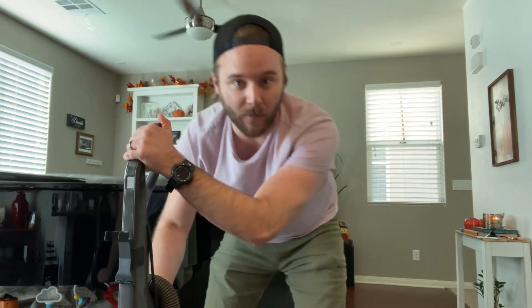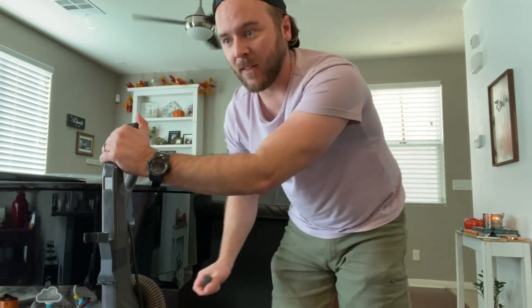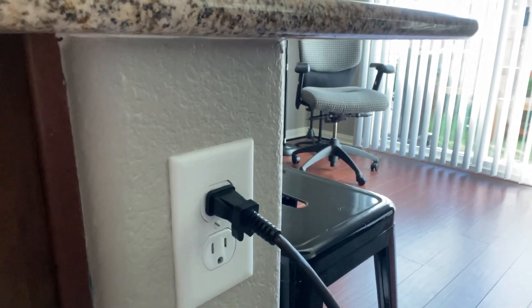So what you're going to want to do — we saw this in the how to turn on a lamp video — electrical cord. This is going to get the electrical current source to the vacuum. You got to unwrap the cord. It's longer than my leg. It's plugged in, I'll show you what that looks like. It's plugged in there.